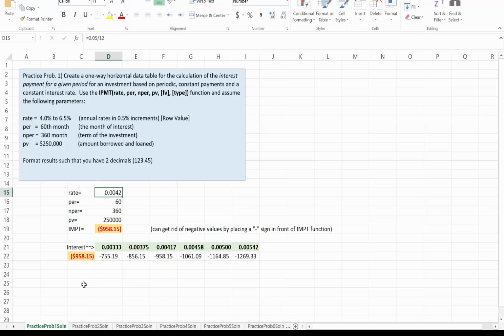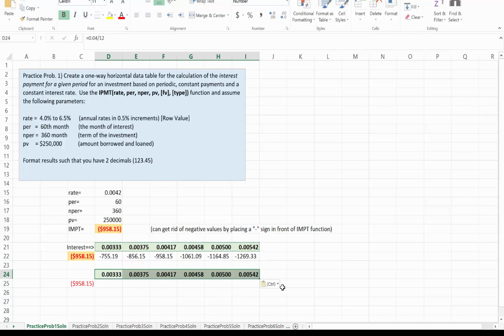So how do I do that? Well, I'm going to do it right below where I've gotten it here. First of all, I set this cell to the golden cell, the cell where all the action is taking place. This is the cell of importance. I want to copy these values of the various interest rates that I want to use directly here. The next thing we do in creating a one-way table is grab the area, including the golden cell and the values that we want to change. This is a horizontal table, by the way.